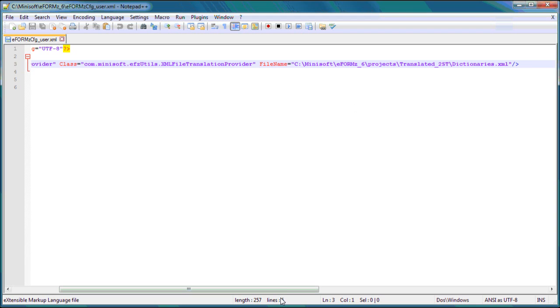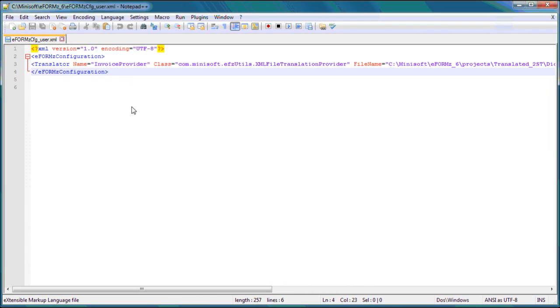And then the file name is wherever it is on your machine that your dictionaries file is. So I, again, am using dictionaries.xml, which I created earlier. I could also use the sample.xml that I made with one column, one row. It would just have to match up wherever it is on my machine. So once you have that declaration placed, make sure you save it in the eForms config user. And once you've got that, you can then open up your eForms composer to the project, and you can start adding in the labels that you want and then translating them. And we're going to go through that in the second part of this two-part series.